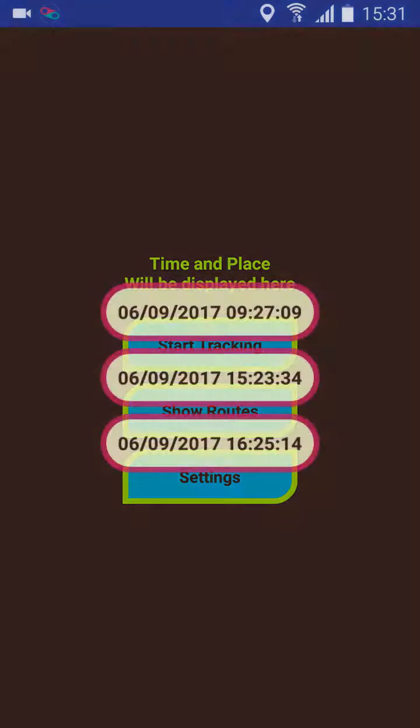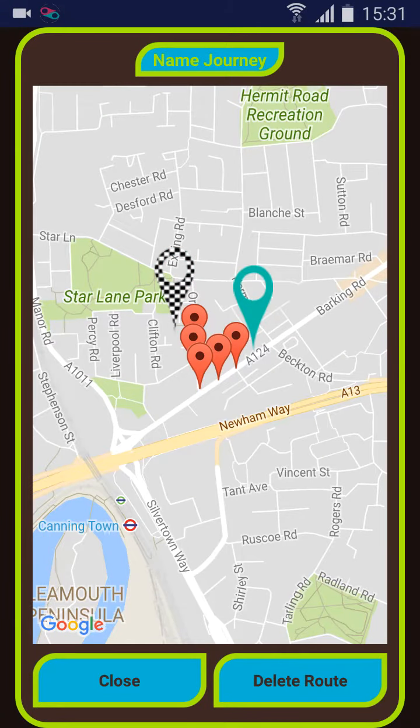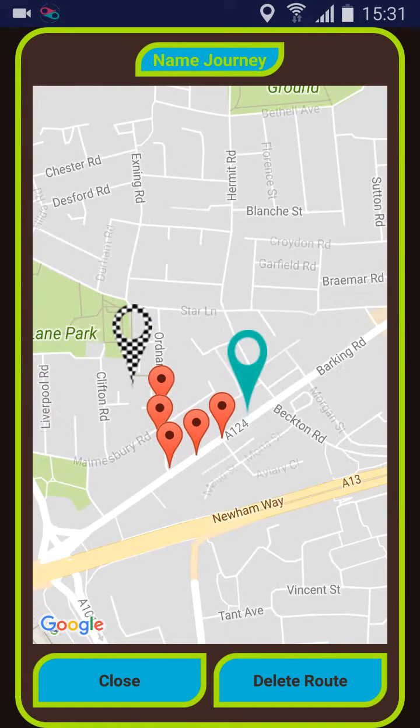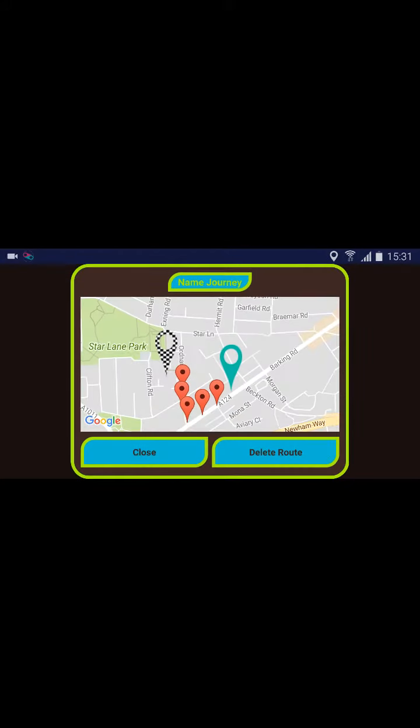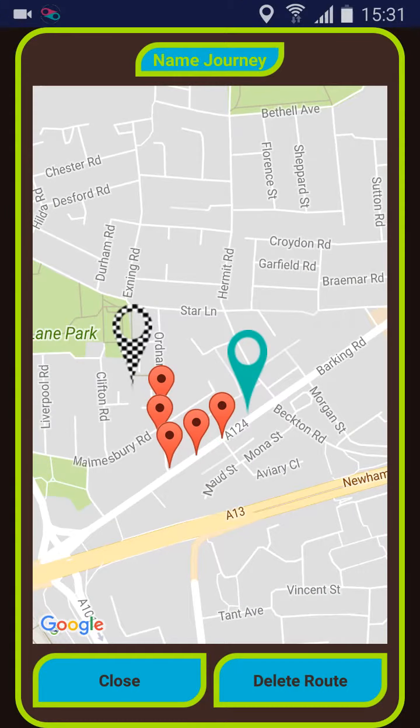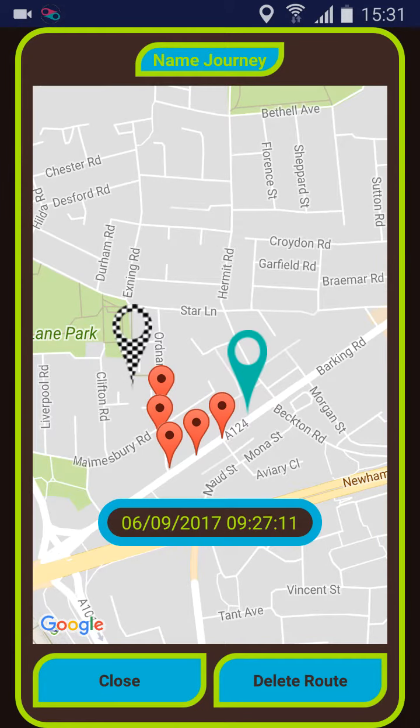Now I'm going to show you some routes which I stored earlier on this application, so we'll select a route. As you can see they're time stamped there, so that would bring a route up. Now you can do three things from this view here. First of all, views support full screen rotation in this application. So what you can do here, you can tap a point on the map and a little toast will pop up showing you at what time you're at that point.